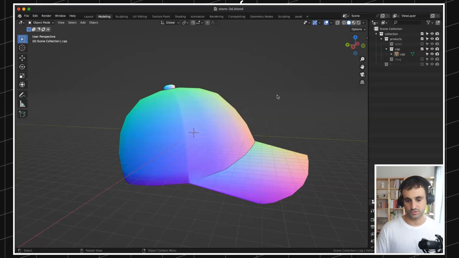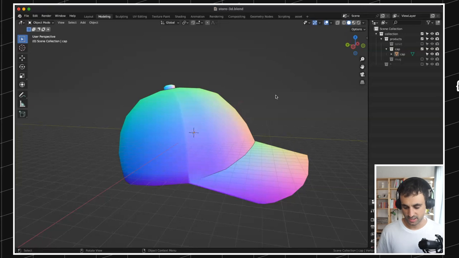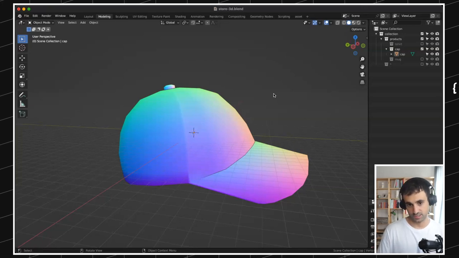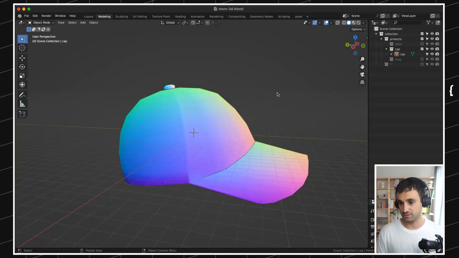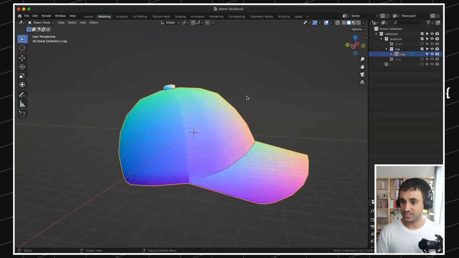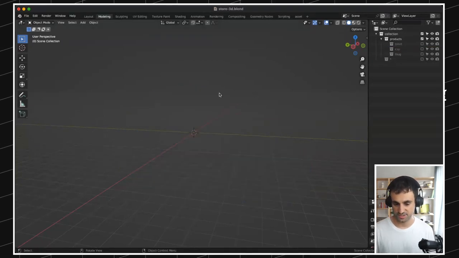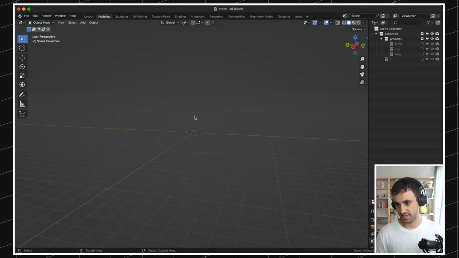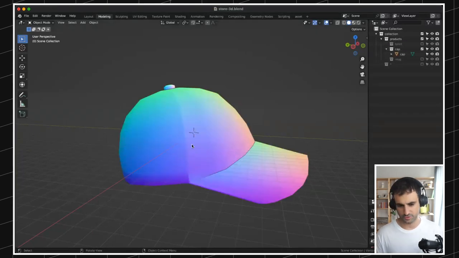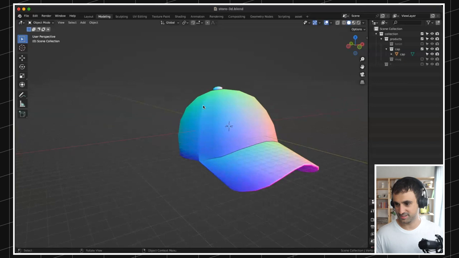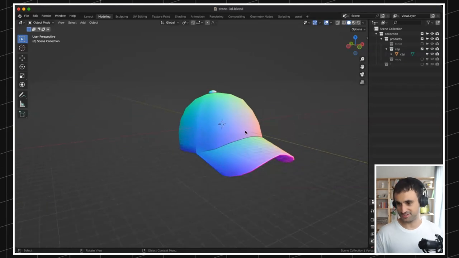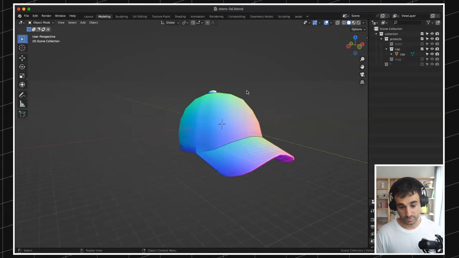I just found all of those on Sketchfab, and I think we're also going to be giving credits to the artists who made them originally. I can also share a collection on Sketchfab that has the models that we're going to be using. Some of those might be updated, and I think this is not the correct cap type, but just for reference and to have something, we will be using this today.